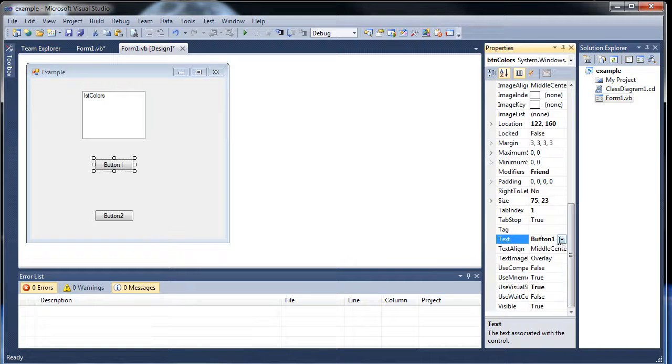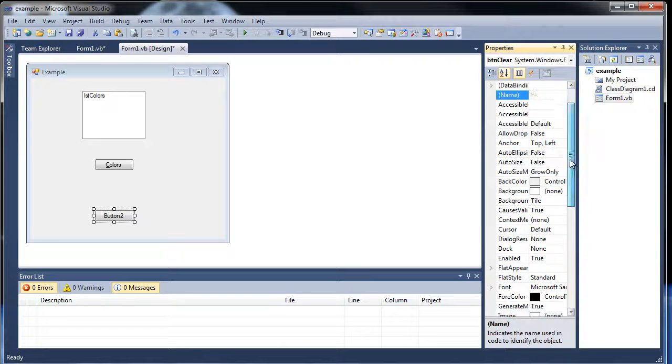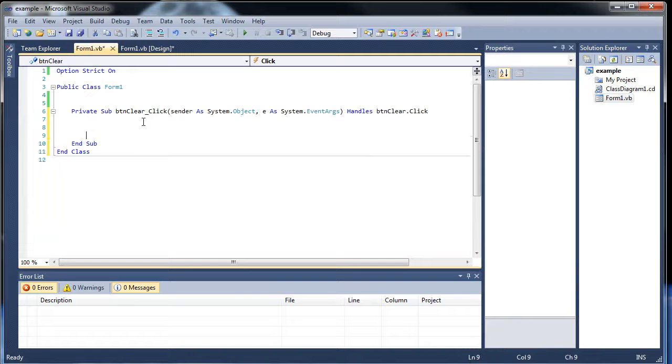And I'll call the other one clear, so that we can clear the list. So let's work with the clear first.